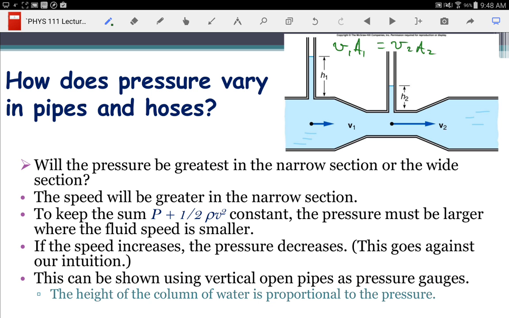But if it's going faster, what does that say about the pressure in the fluid there? If it goes faster, the pressure goes down. Right? The Bernoulli equation says pressure plus 1/2 density times speed squared is constant. So if the speed goes up, the pressure goes down. If the speed goes down, the pressure goes up. So that means there's a lower pressure in the narrow part. And so you can see that the water level, okay, that wasn't a very horizontal line, the water level is much lower there because there's less pressure pushing up.